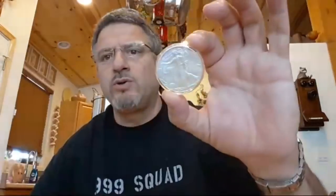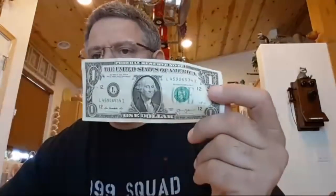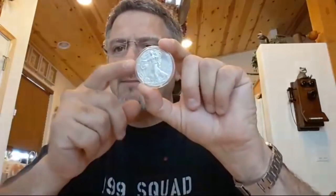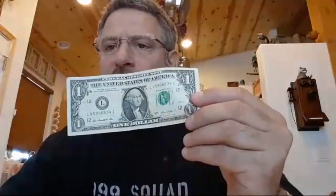Be the bank. Yankee Stacking is right. Hold your own silver. You can have 1 million of these. I know I said this 20 minutes ago in this video. You can have 1 million of these in the bank. Never see it. It's just digital. You have a few hundred of these in your home safe. You are your own bank. This is backed by itself. This is backed by what? Silver. What is this backed by? This is backed by faith in the federal government.